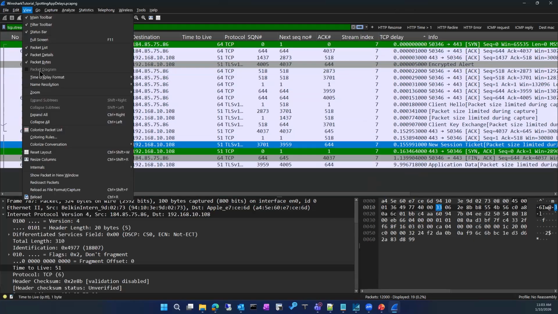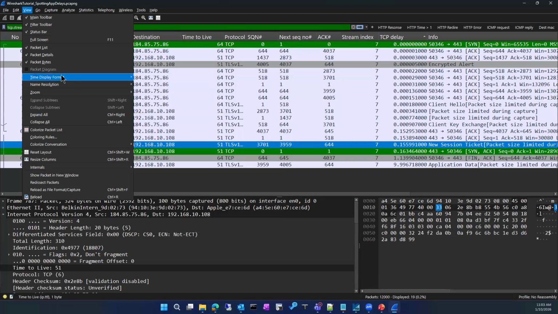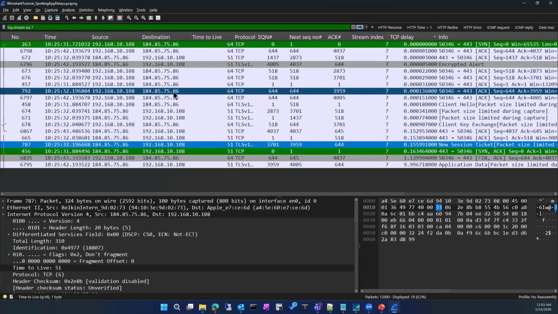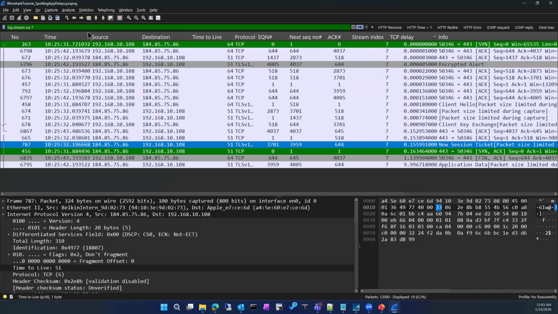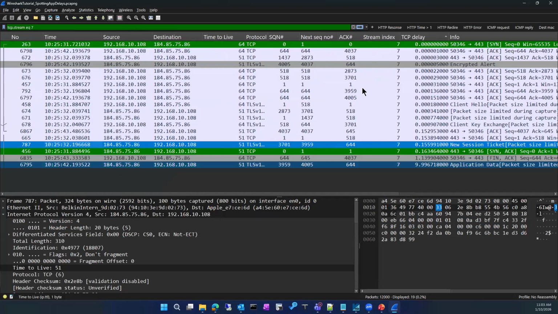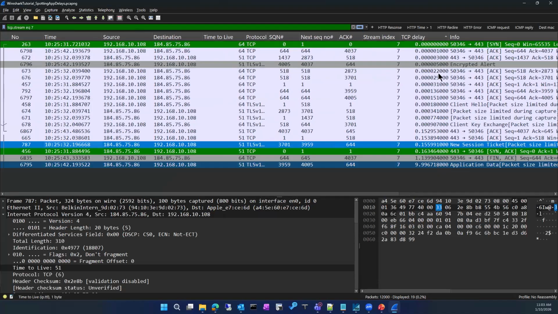If I go to View, Time Display Format, and choose the default time of day, and then go to the TCP delay, I'll get to know who is causing a problem here.